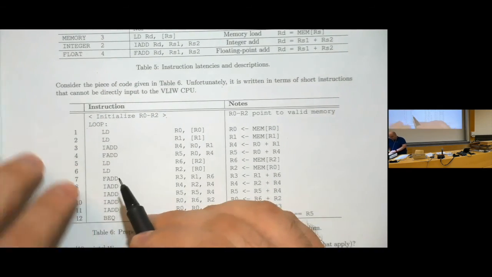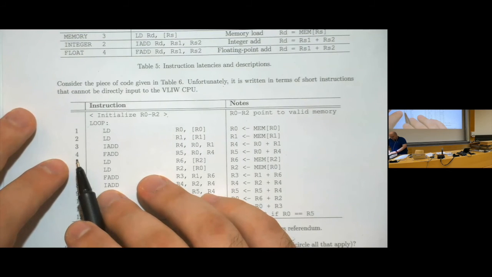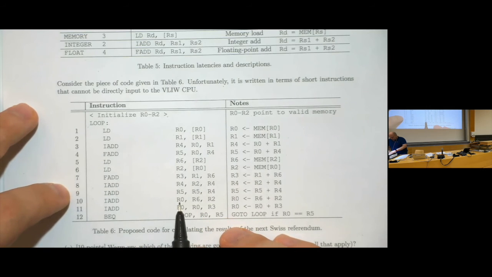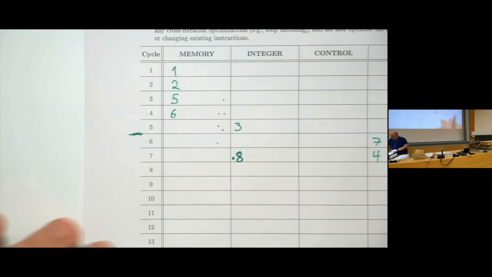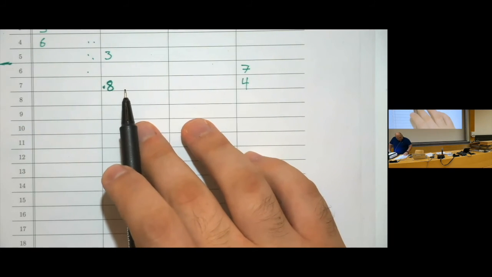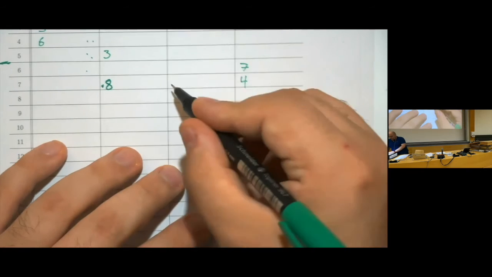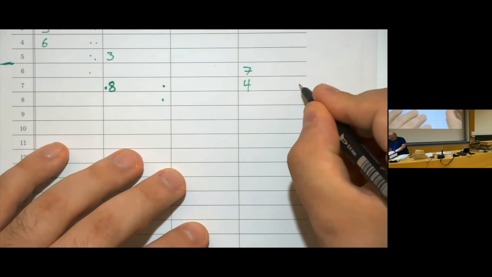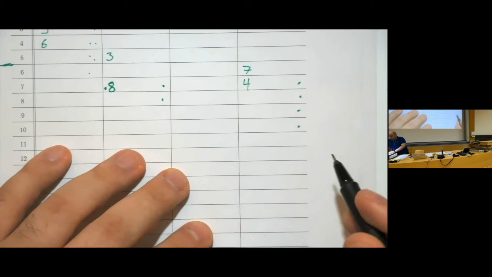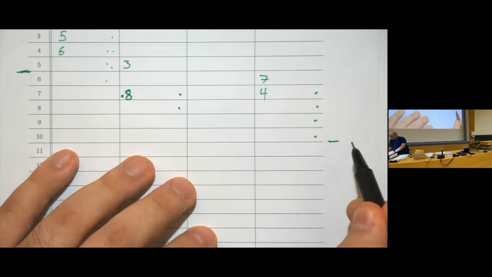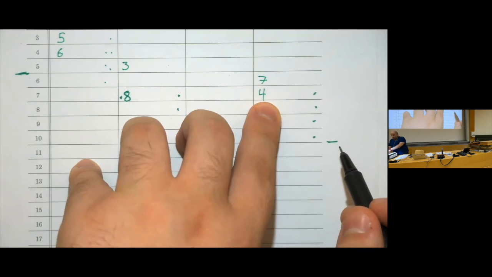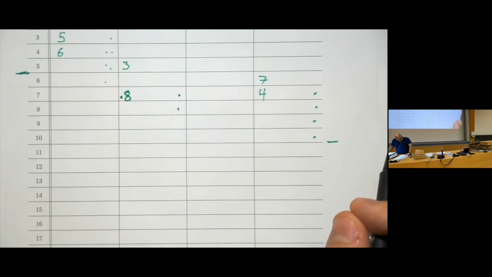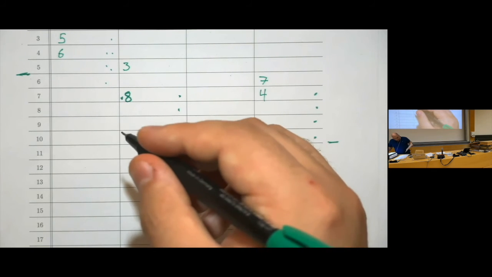Okay, so now I want to briefly make notes of the corresponding instruction numbers. So we have 4 and 8. Right, so we have 4 here and 8 here. So 8 has a latency of 2 cycles, right? And then this 4 has a latency of 4 cycles, right? So that's going to take 1, 2, 3, 4 cycles. So only here does this value from this instruction become available. What that means is I can only schedule this instruction 9 basically at cycle 11.